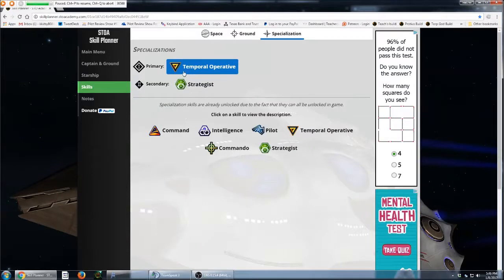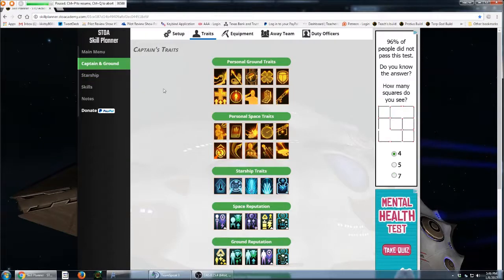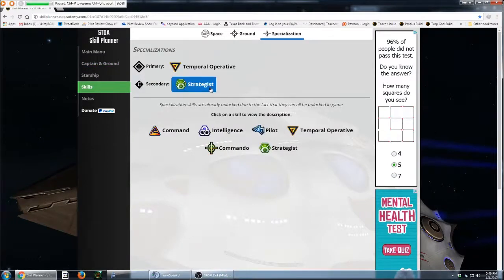And then he's got temporal operative and strategist for his specialization. Alright, so all that's right. Go ahead. Temporal operative. What damage over time has he got? He doesn't. Exactly. I think he would actually get more benefit from the intel tree on this build.